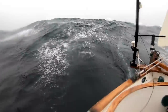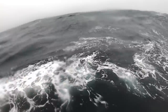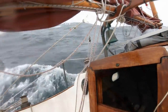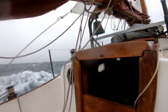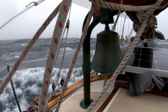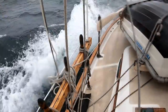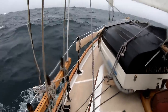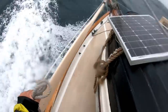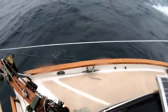Here we go again — another low pressure system moving to the north of us. Wind and sea is beginning to build. I've got her back down to the trysail and the heavy weather jib. As you can see, even under this reduced canvas she's still moving along at close to hull speed. No reason to carry more canvas than you have to. The winds are forecast to increase overnight and I'm also getting a bit tired, so I'm going to take down the heavy weather jib and just heave to for a while — hopefully get some rest.